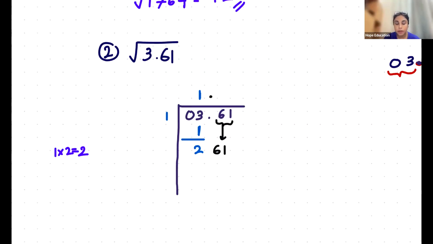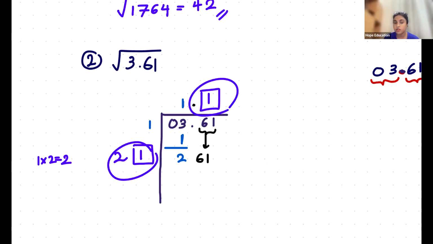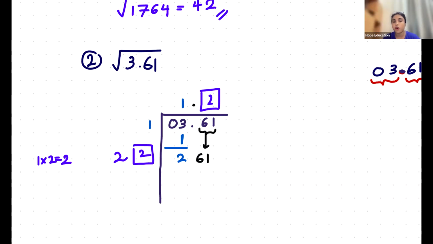Then that double, I keep it here. I put it here, 2. Okay. Then I have to put a certain number here. That same number I should put here. So if I say 1, 1, I have to get 21 times 1 is 21. 21 is less. Here there is 261. So 21 is less. Then I can put 2 times 2. Then 22 times 2 here is 44. So I will put 44.